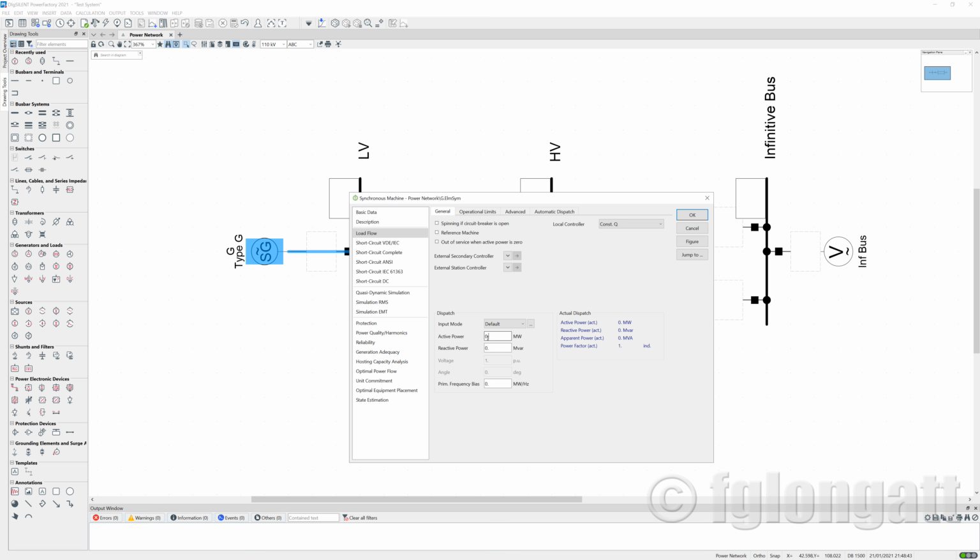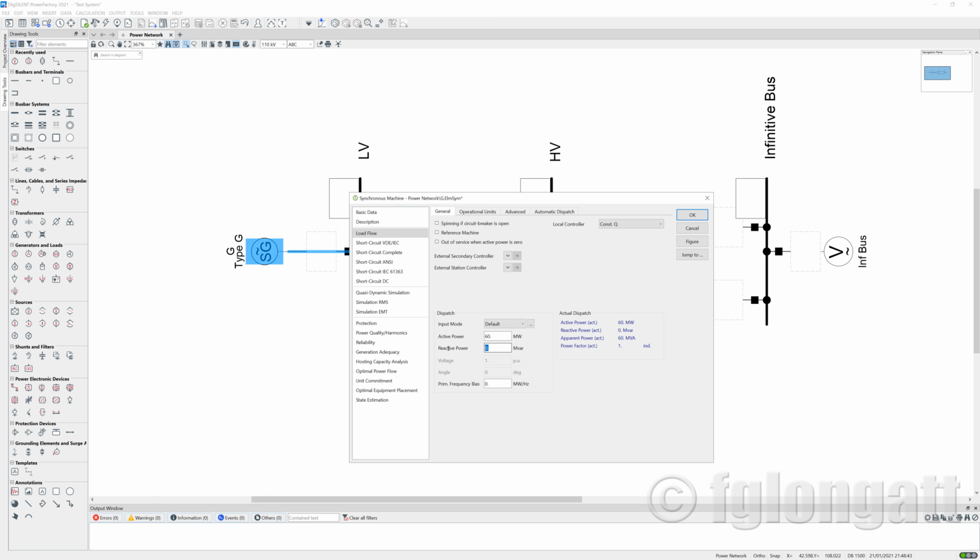This generator has the possibility of producing different levels of active power and reactive power, and the maximum, the rated power of this machine, is 100 MVA. In this case, we will say here 60 megawatts, okay? In this case, this generation unit will be dispatching 60 megawatts. You can see over here, the actual dispatch is 60 megawatts.